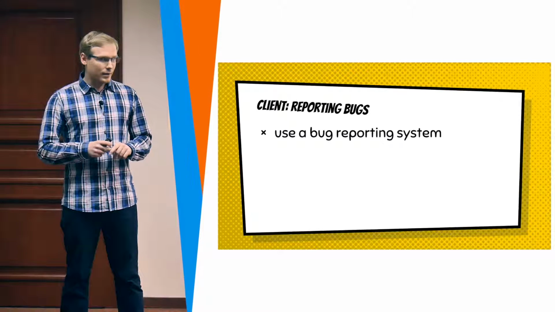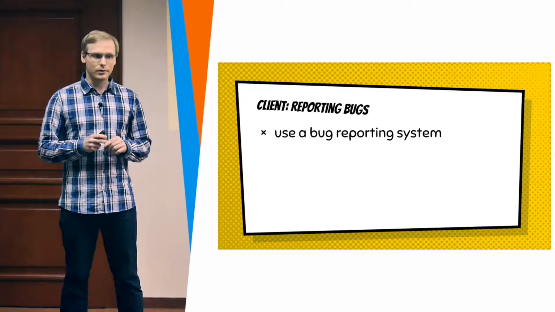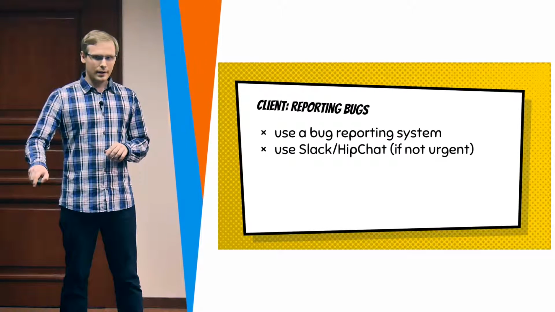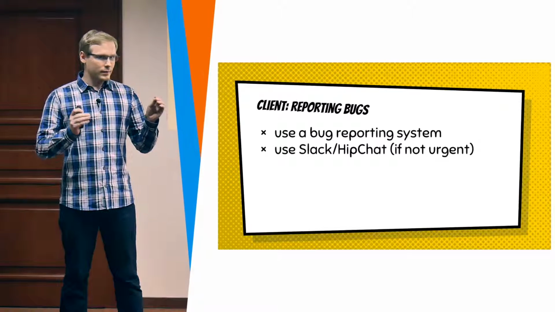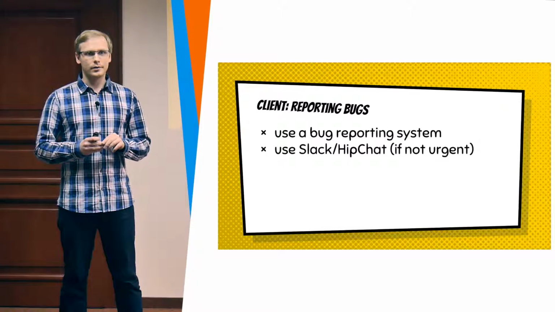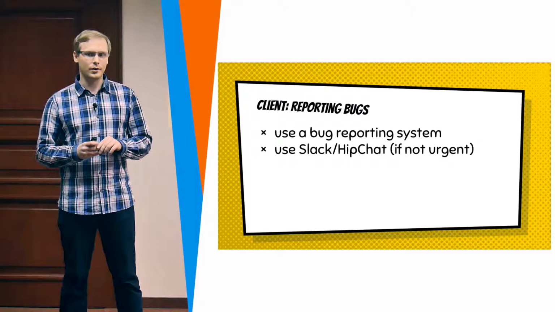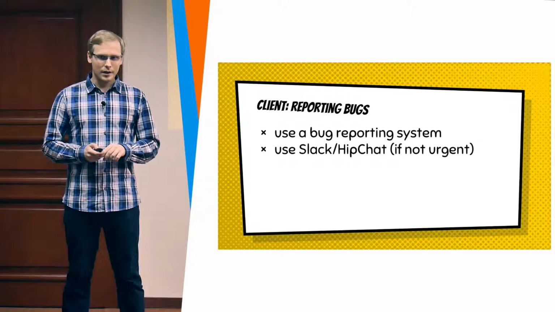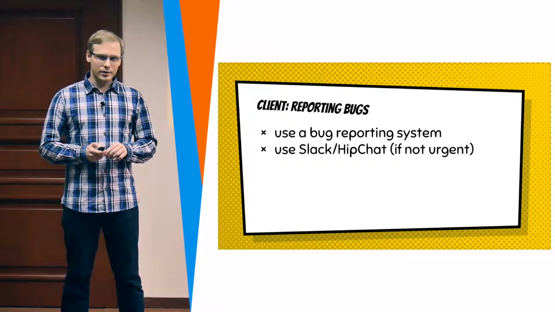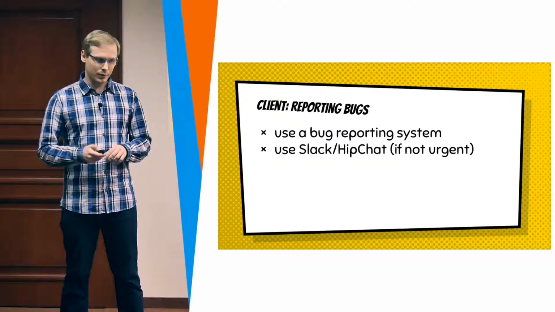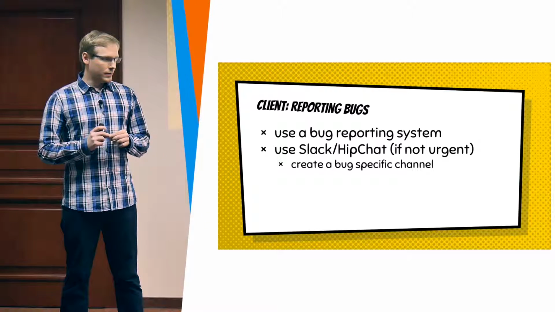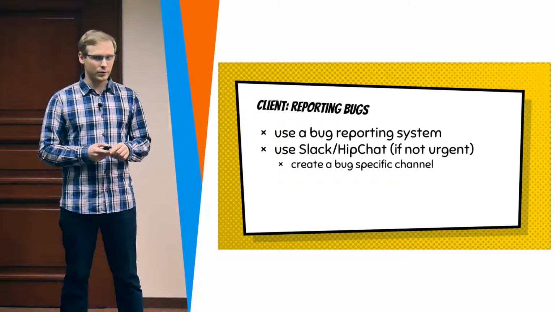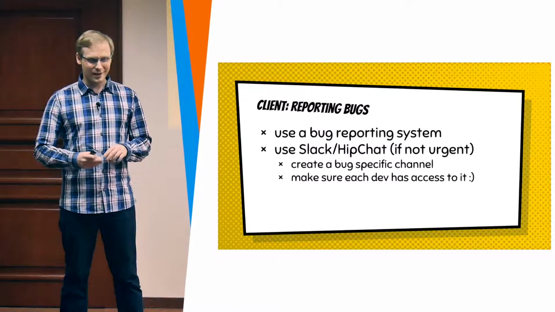But we have something like, for example, Honeybadger or Airbrake, so we can use this to have a stack trace. So it's really cool. But when there is something wrong with, for example, something that doesn't display correctly on Internet Explorer, we will not see this, okay? But the client will see it. So if this is not urgent, I suggest to use Slack or HipChat, but you have to do something with that.